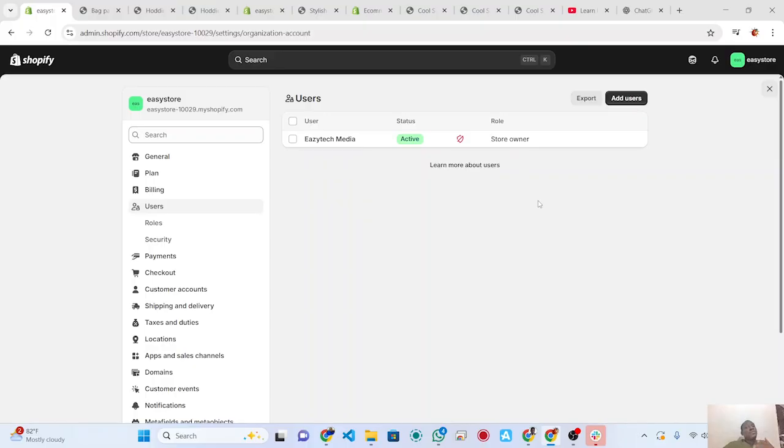So after you send me a collaborator code, if you're on a paid plan, you see that feature available where you can get a collaborator code and send it to anybody. So that person receives it, sends you a request through the code, and on your own end, you see the accept request button and click on it. So that person can make adjustments to your store and all that.